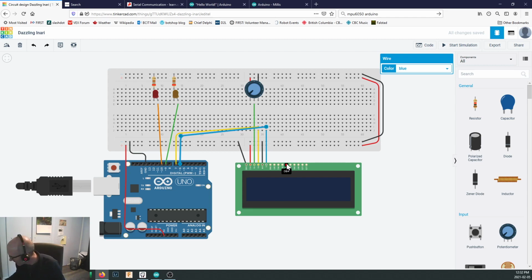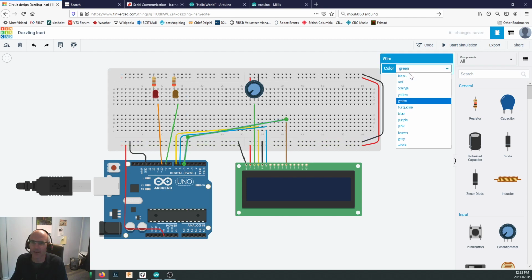And DB4 is going to be on a brown line. So we'll bring that up right into here. And that will be brown. And that's going to come over here. And let's just run that into pin 5 and make that brown.